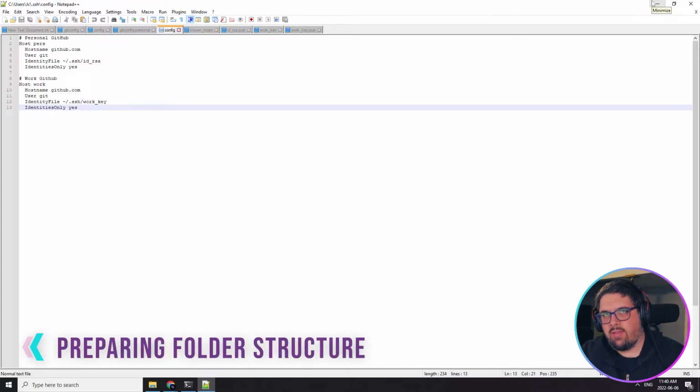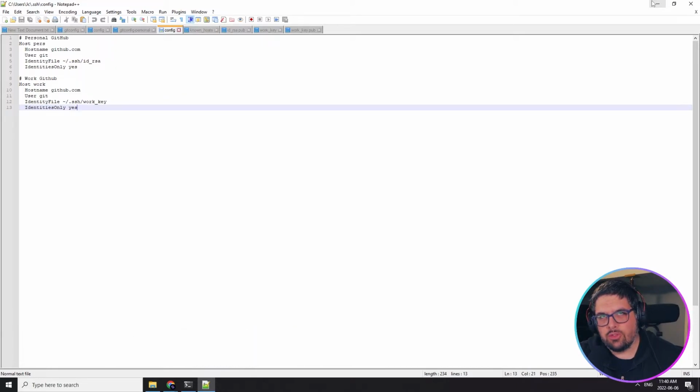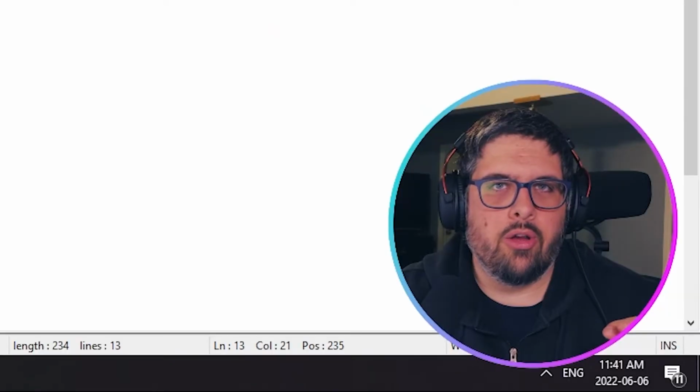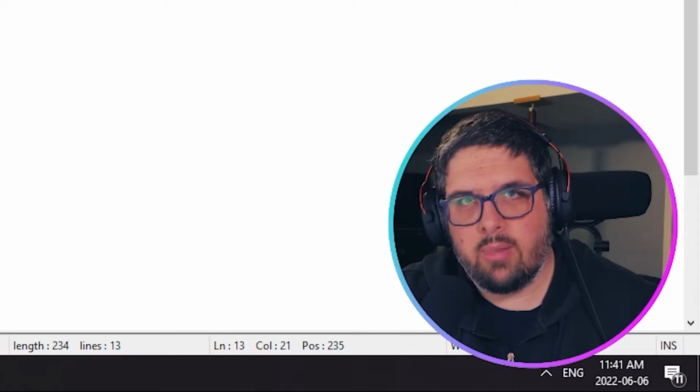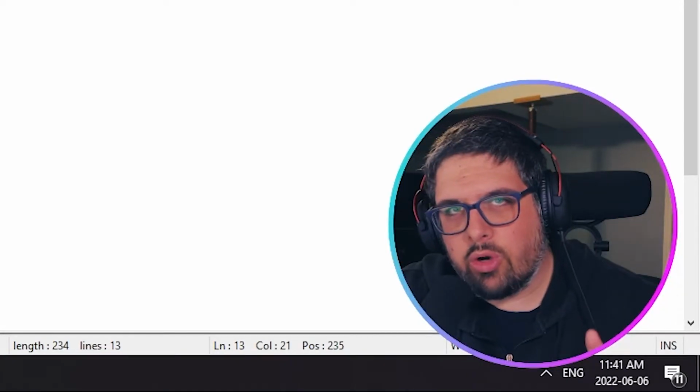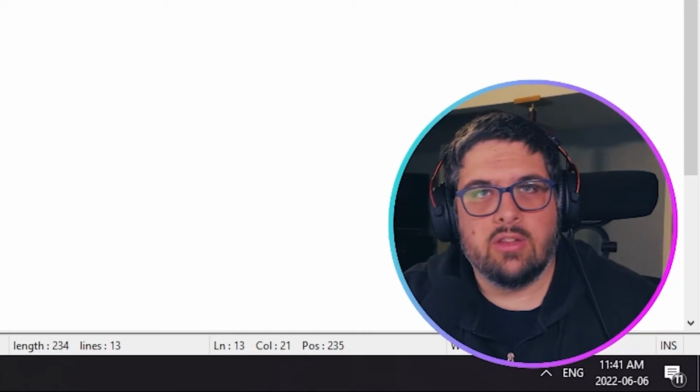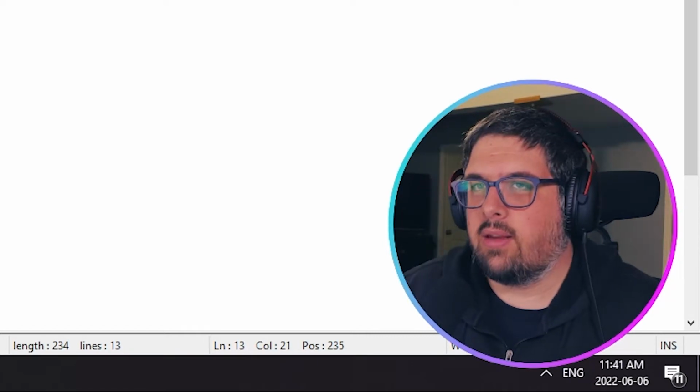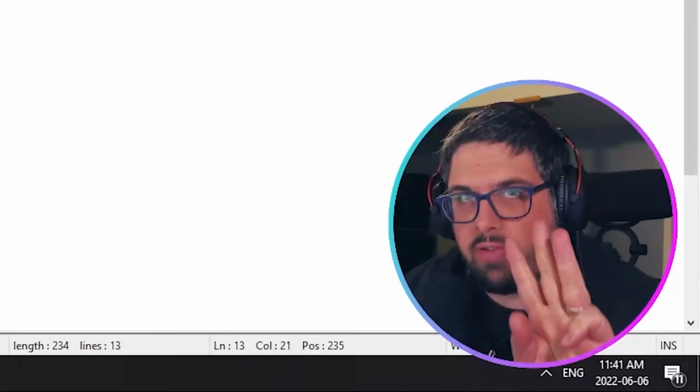Next, the way that I found this to work the best is you're going to want to create 2 folders somewhere that you can put all your repos inside. So all your personal repos will go in a personal folder and all your work ones will go in a work folder. So you need to determine where you want that to be. And then once you do have that, there's 3 files we have to create.